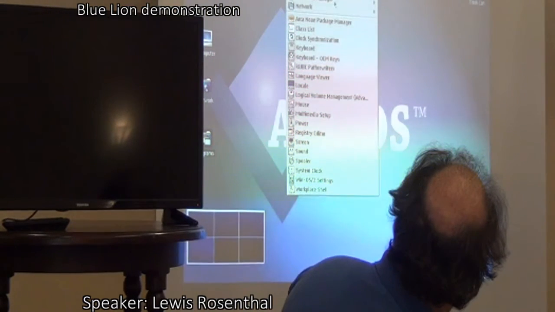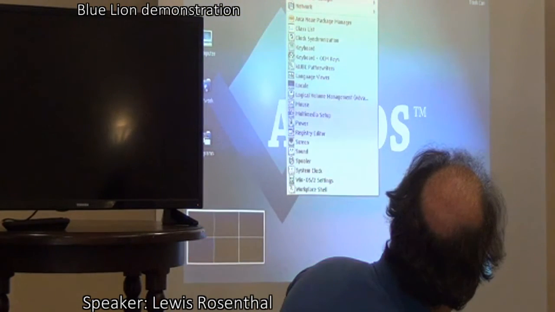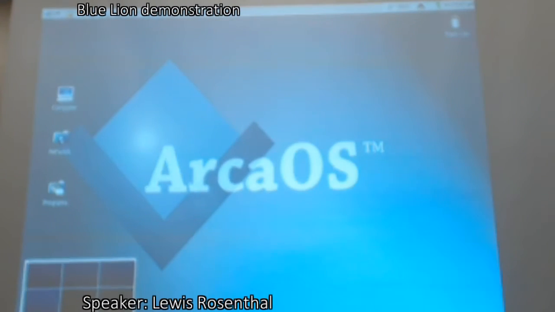Let's see, what else can I show you? I don't know if we're running the new hardware manager yet. I don't think so. Of course, we're running ArcaOS package manager, but I'm not going to start it because I haven't logged into the captive portal, and that's going to stall trying to access the net. Many of these other things are going to look very similar to what you're used to seeing in ECS.